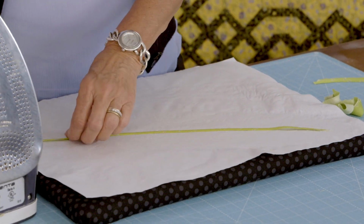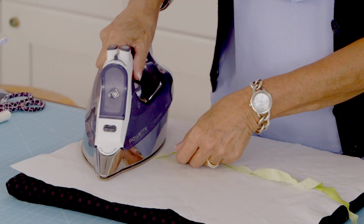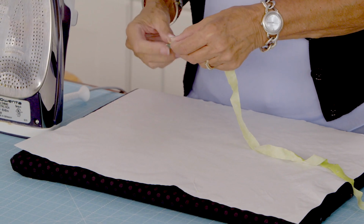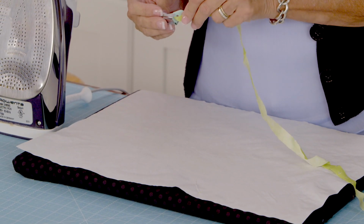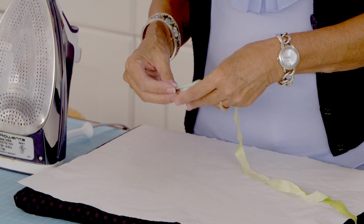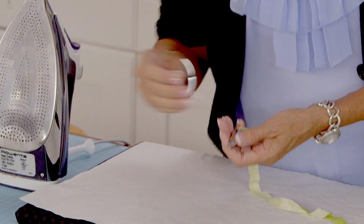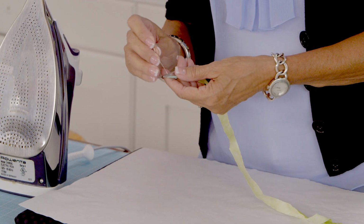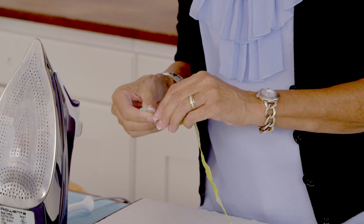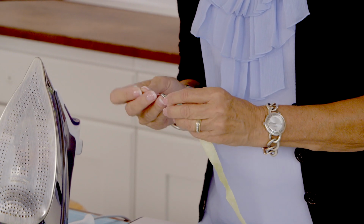So there's one piece we'll set aside. And let's do one more. By now you're a pro, I know. And these couple little things that I've told you are what are going to make the difference for you. I know so many people when I go and teach this in classes have said, I have a bias tape maker, I've had it for years, but I've never used it, or I don't know how to use it, or I tried it and it didn't work. The big things are cut your strip, add yourself 1/8 of an inch extra, and the other thing is use spray starch. That's going to keep your edges turned under nice and crisp.